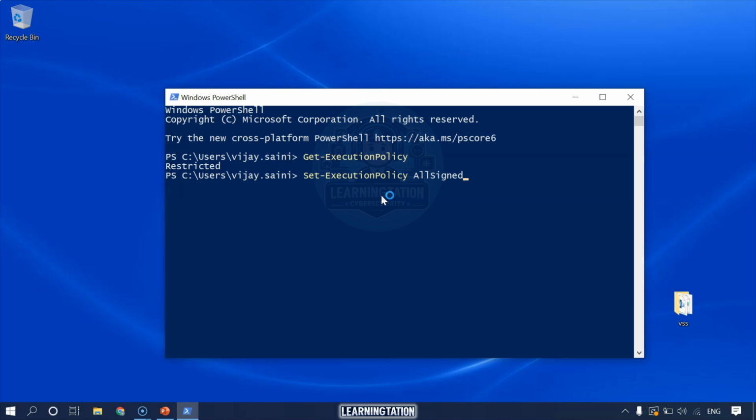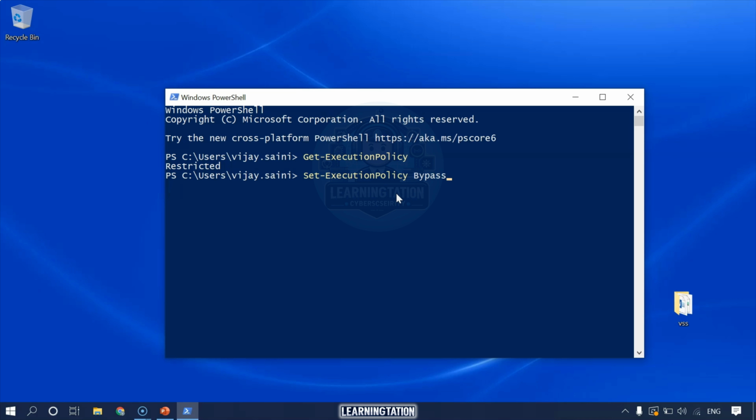Default execution policy, RemoteSigned execution policy. Basically, the scripts which are developed on this system can be executed directly, but if they are downloaded, they have to be signed scripts, which is the default and current execution policy as well. So like this, there are certain execution policies defined.